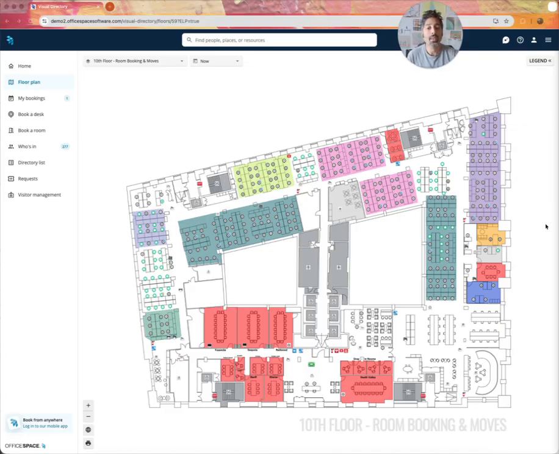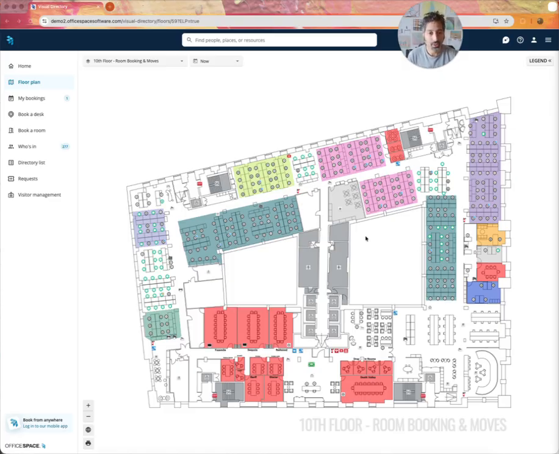Once this presence data comes into the system, we automate desk and room bookings for you. So we create new bookings, we check you into existing ones, and we show in real time what that looks like in Visual Directory. Based on your sensor data, when someone walks into the office or walks out of the office, walks into a room, sits at a desk, or leaves it, we update the status for you. So let's take a look at how it works.